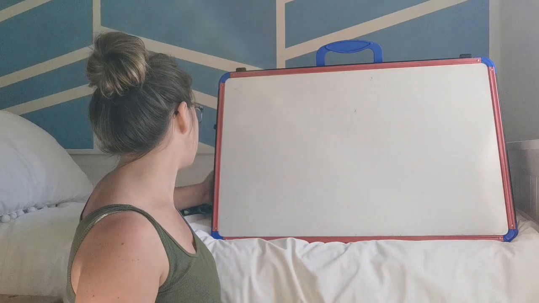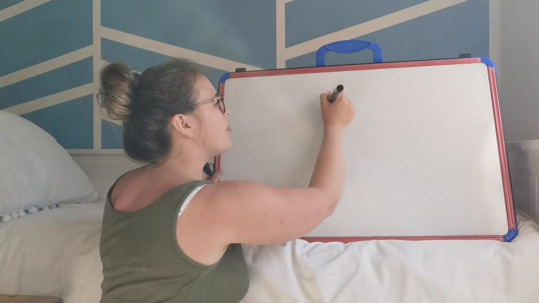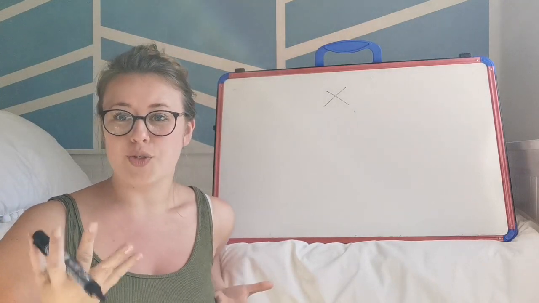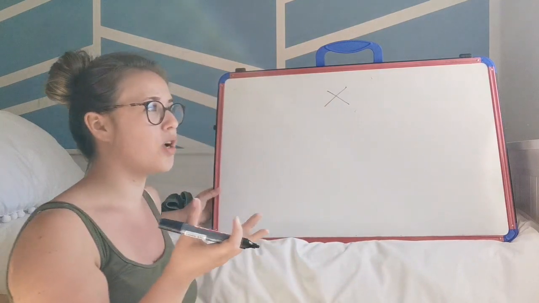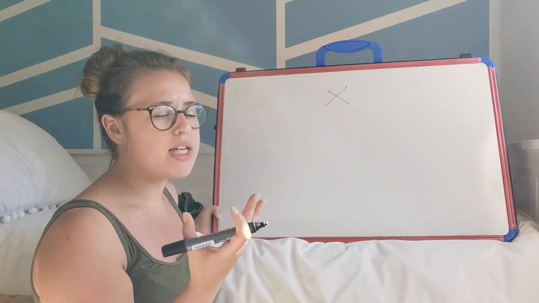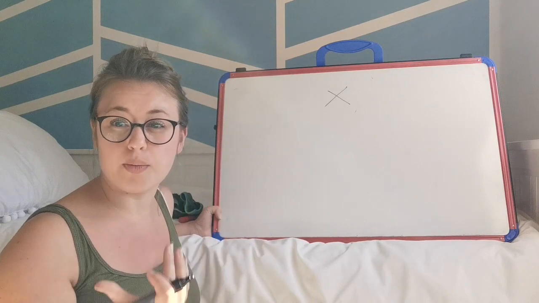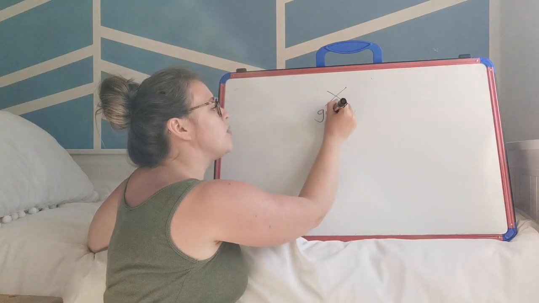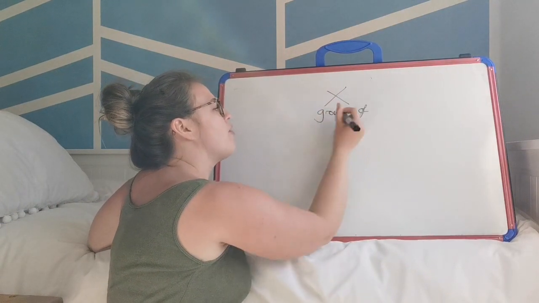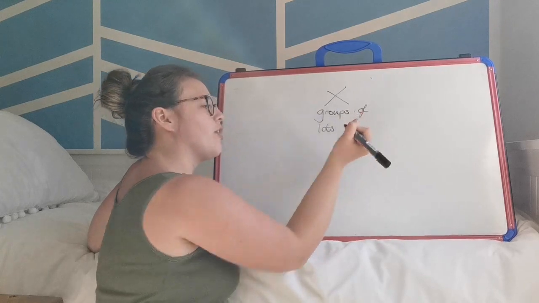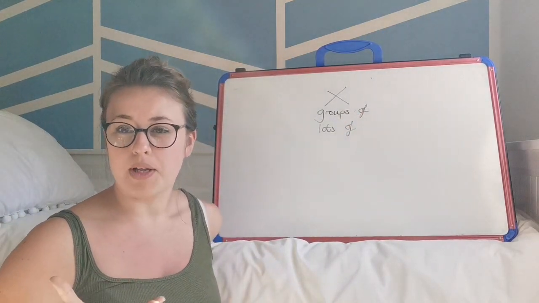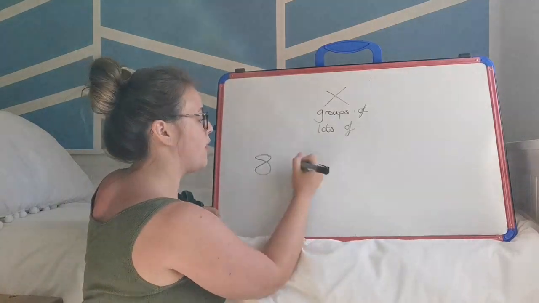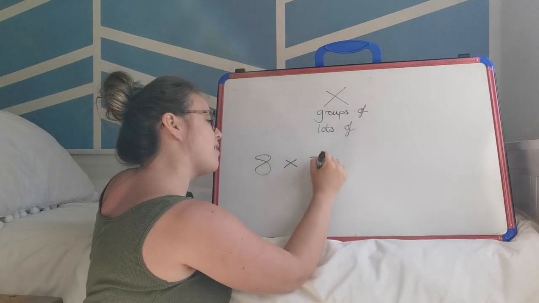So in my class, how I would usually start this is not by using the multiplication symbol. When we think multiplication, that is the obvious one, but when children are reading multiplication number sentences from a young age, we look at this as groups of and lots of. So it's really good to get them used to that language of groups of and lots of. That way, when they're reading a problem, they will be able to understand exactly what that problem means. So say they had a problem of 8 times 7.